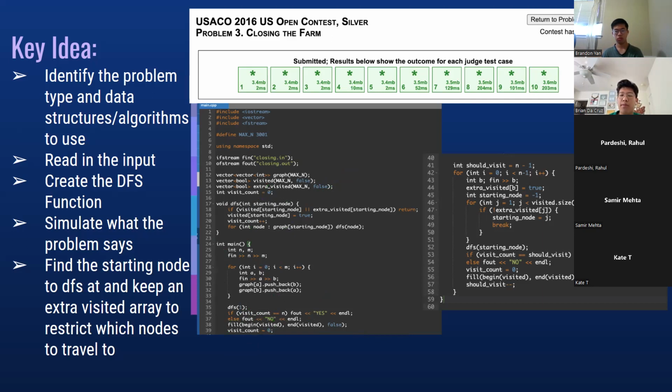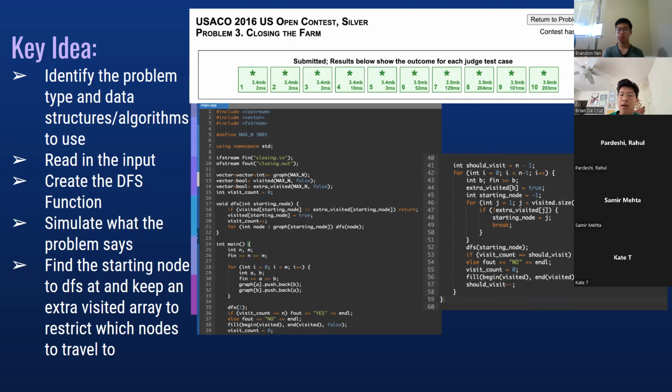So I'm going to start off making another variable here, which is how many it should visit. So originally, if we close down one farm, it's n-1 nodes that we should visit. If we're closing down 2 farms, it's n-2 total barns that we have to visit. So since we're closing down our first farm in this iteration, the amount of nodes we should visit is n-1. And I'm going to decrement this after each iteration. So that's the reasoning behind that.